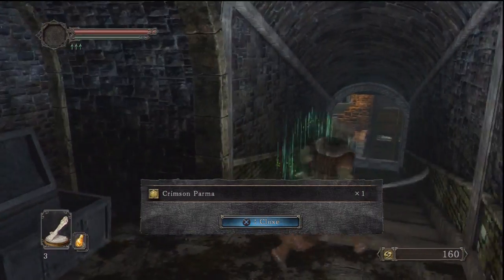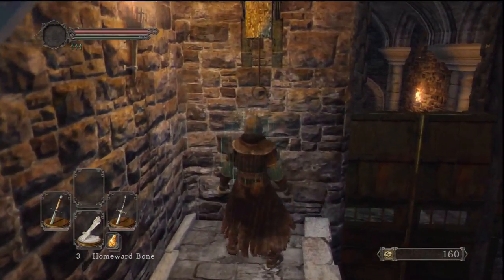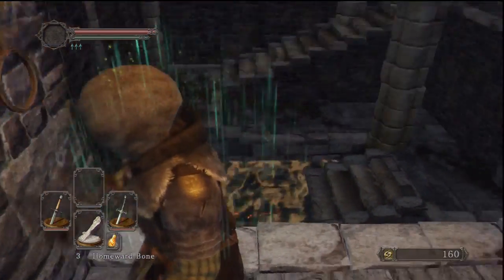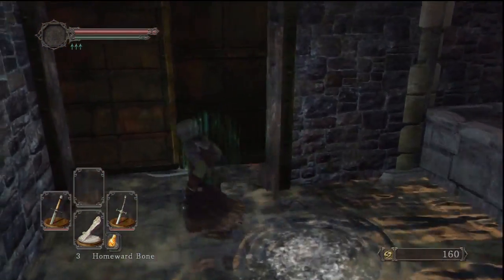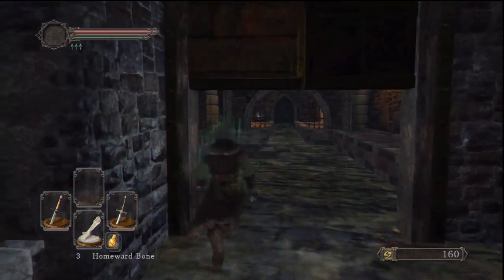Okay, we got the Crimson Parma. Not a very good Parma. There are at least a couple other Parmas in this game that are better than the red one. But yeah, we're going to head over to Heide's Tower of Flame.